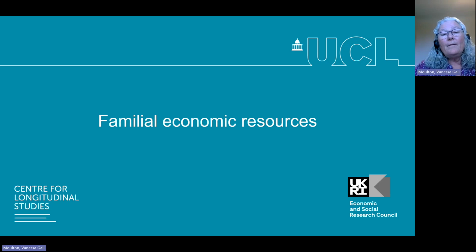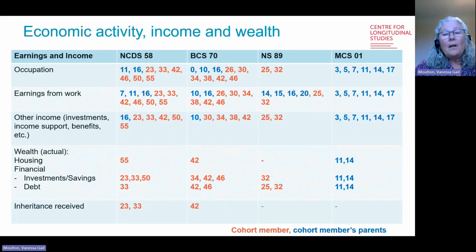We also capture very well familial economic resources. This slide looks at a range of economic resources the study collects. I know you saw this slide structure slightly previously, but I just wanted to explain how this works, because you'll see many of these types of slides. On the left, we have the type of information collected. They may not have been asked exactly the same questions over time or across cohorts, but this area has been collected.